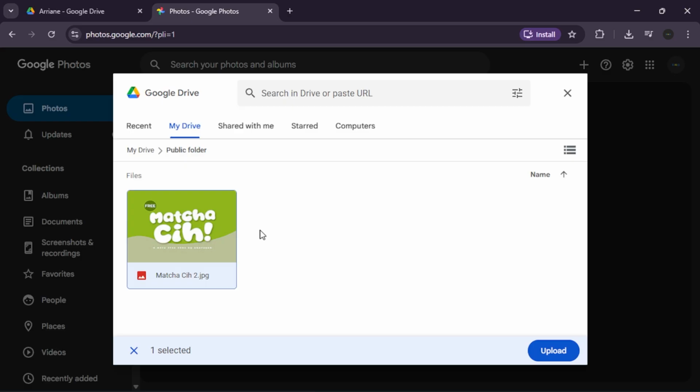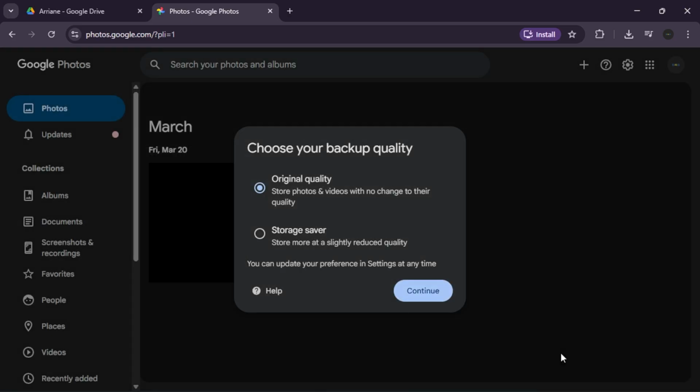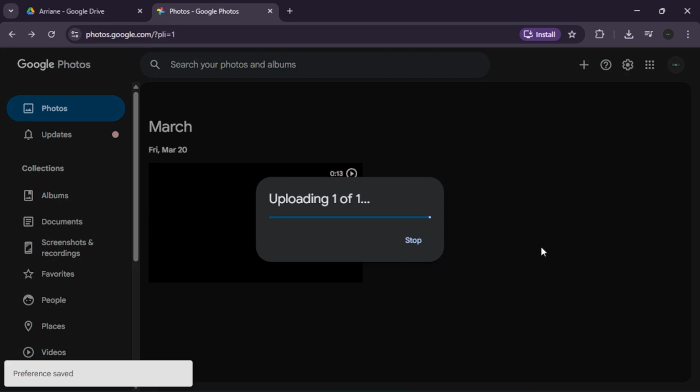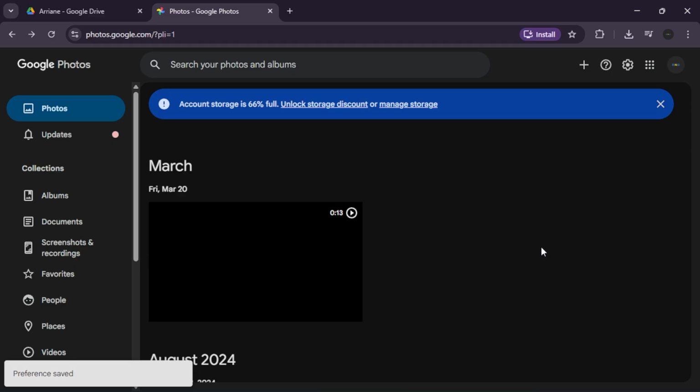Lastly, finish the upload. The final step is to confirm that you want to copy the pictures over to their new place. After you have picked your images, click the button at the bottom that says Upload or Select. Watch the bottom of your screen to see the progress bar for the move. Once the bar is full, your pictures will show up in your main timeline. Now, your photo collection is fixed and you can find everything easily.